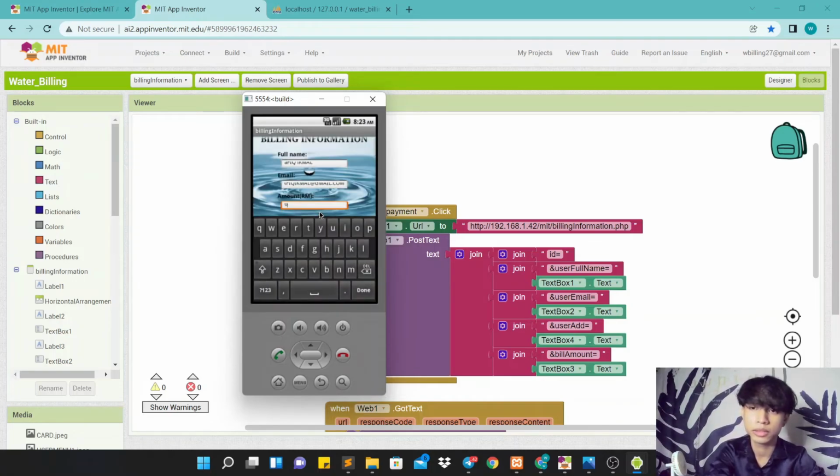The payment is 65 and the city is Kuala Kangsar.